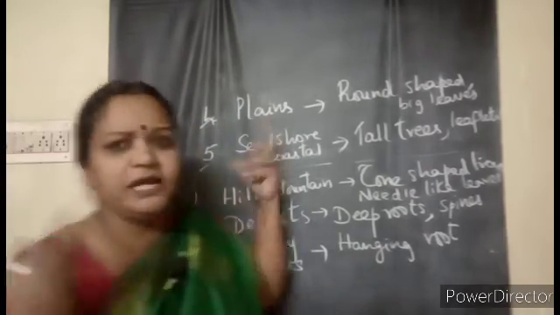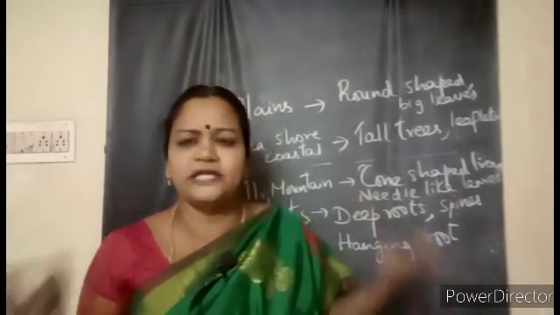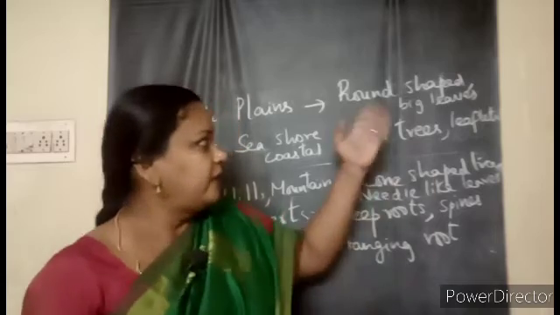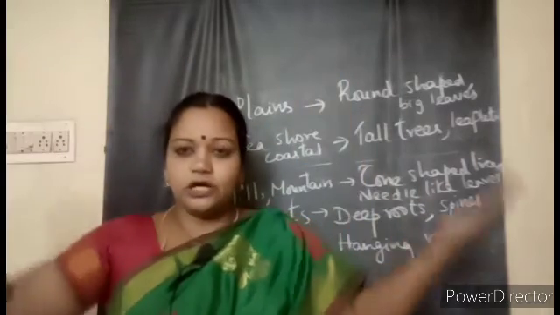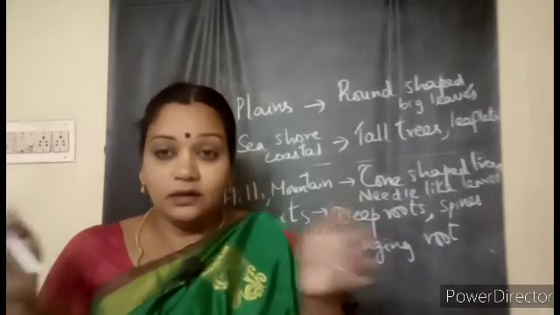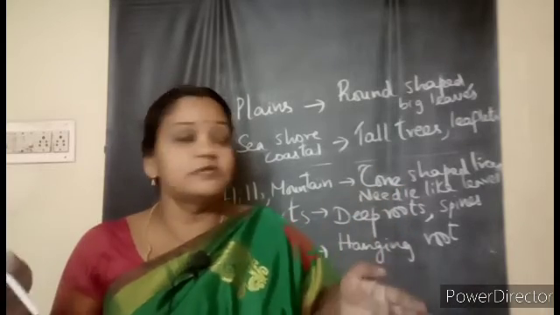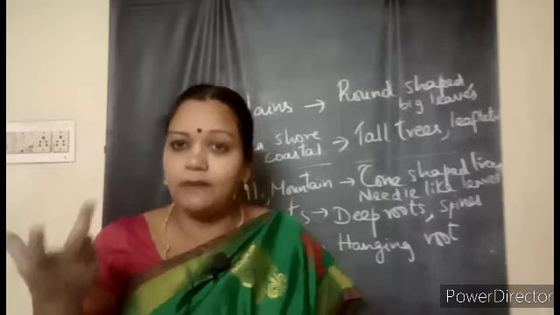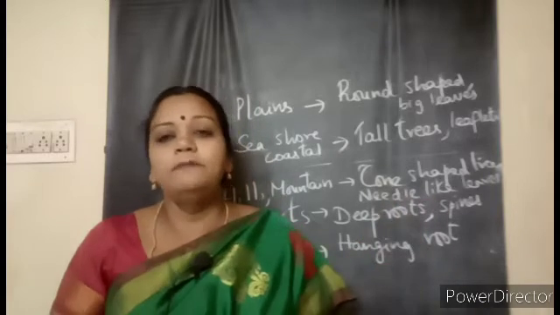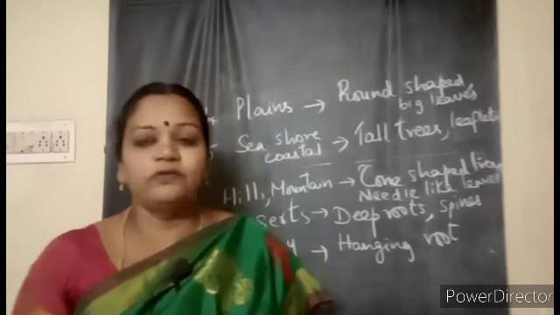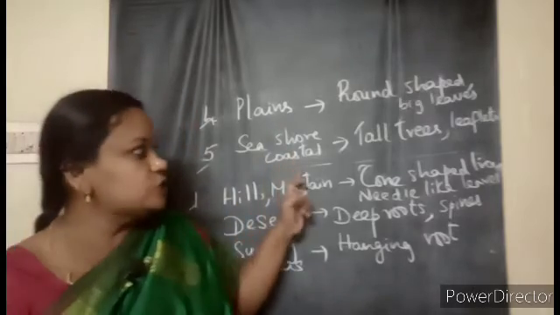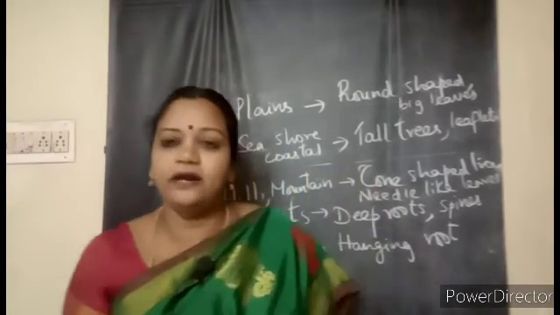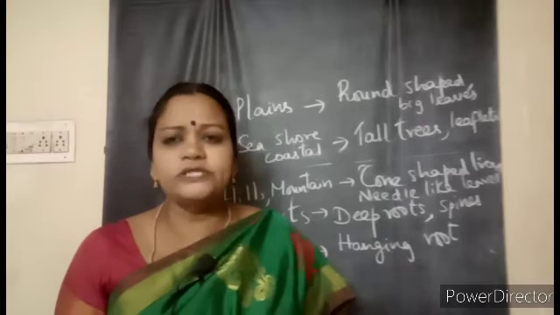Then coming to the plains, you can write banyan trees, mango trees, any trees of the plains, and they have a round shape. You can see a bushy round shape. They'll grow with a broad, big trunk, and compared to the little leaves of the pine, they have big leaves, and most of them have flowers also. And the seashore, I said coconut tree. So you can write the name and you can do this activity.